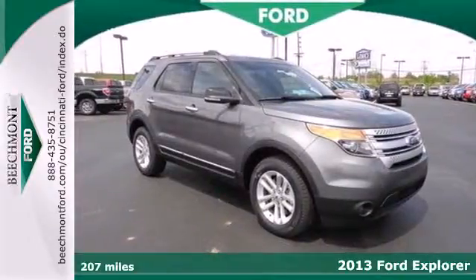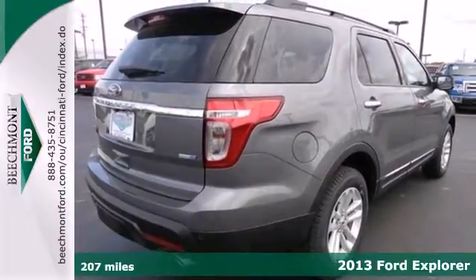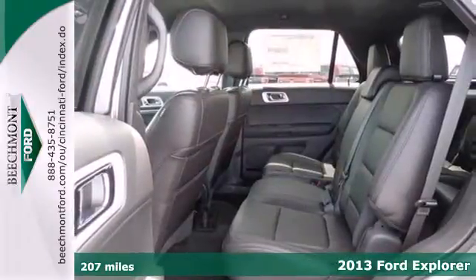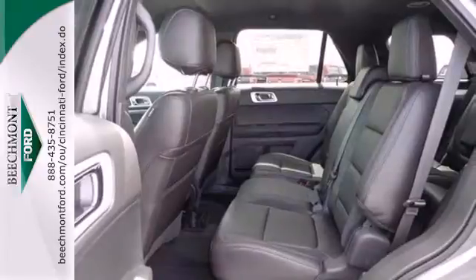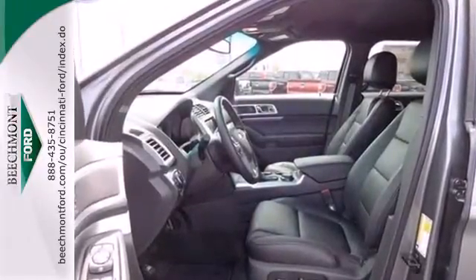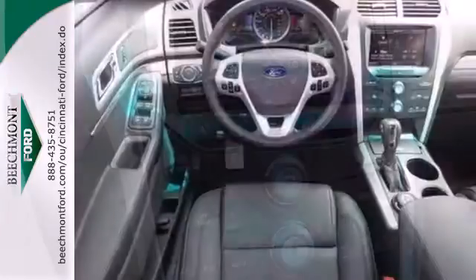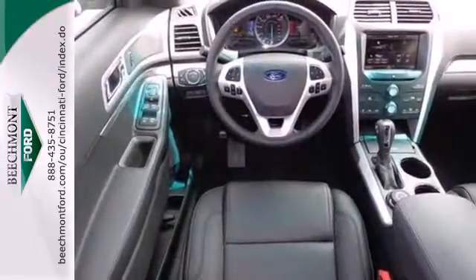It's a 2013 Ford Explorer. This rugged SUV is ready for anything with a roof rack and clever storage features. Your driving experience will be more convenient too with keyless entry and steering wheel mounted audio controls. It also has a CD audio system, a mode select transmission, and easy to use power mirrors.